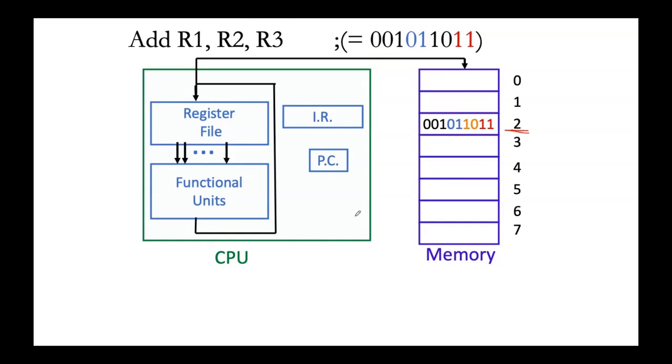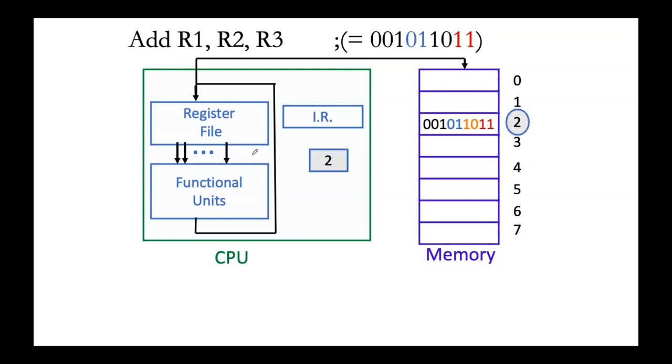So then what happens? This instruction should be fetched from the memory and taken into the central processing unit to be performed. In the central processing unit, we have the program counter and the instruction register. The instruction register holds this instruction. The program counter holds the address of this instruction. Once it is available, the fetching phase is over. In the decoding and execution phase, this instruction will be partitioned and supplied to the functional unit, and the operands will be taken from the register file.